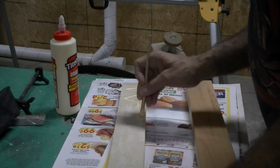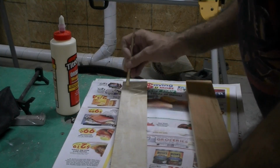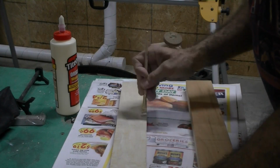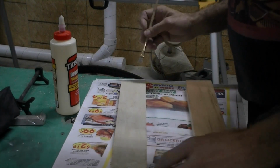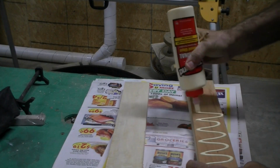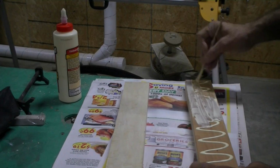As I do this, I try to put as thin a glue as I can get on here and still get full coverage. I don't want a ton of extra squeeze out. There are ways to keep these things from sliding around. The way I do it for the most part is just barely have the glue on there, and that makes it tacky really fast and they don't slide around as much. You could use salt, I know that, but I just don't do that. I'm afraid the salt would weaken the joint a little bit, and I'm all about strength on things like this. So I don't want to deal with the salt. I'm not saying it will, but I think it potentially could.